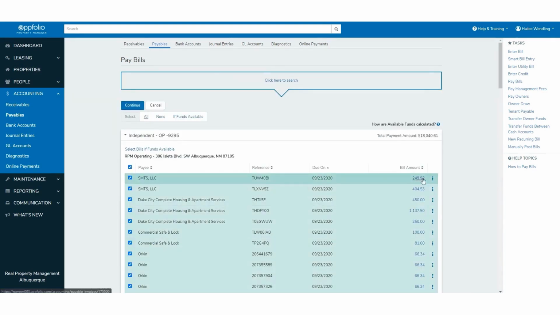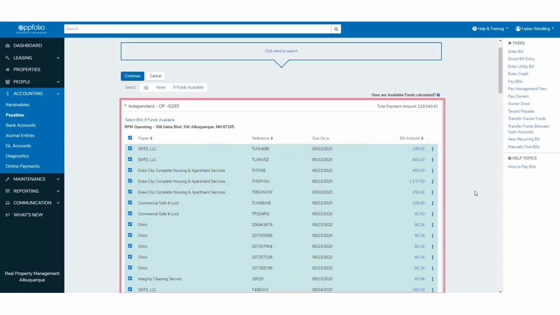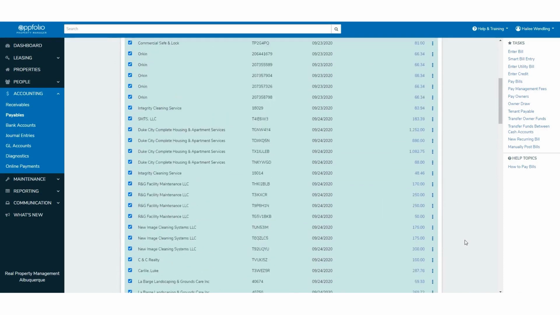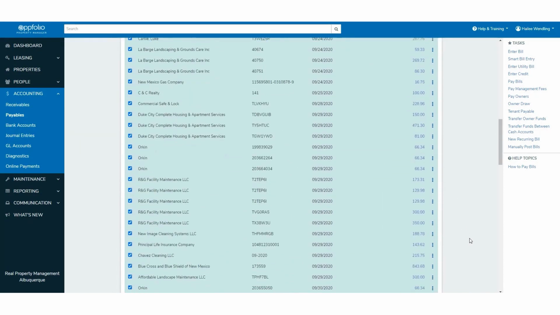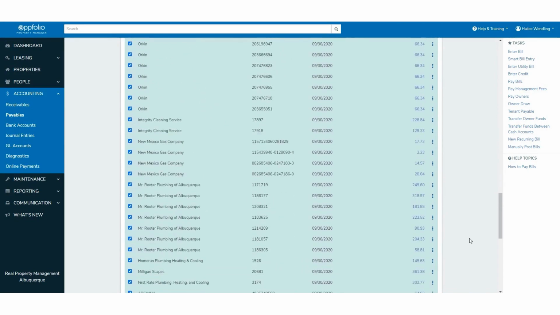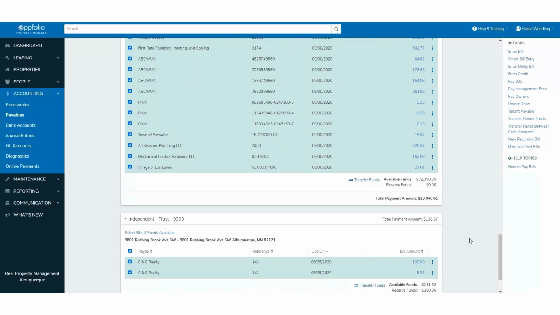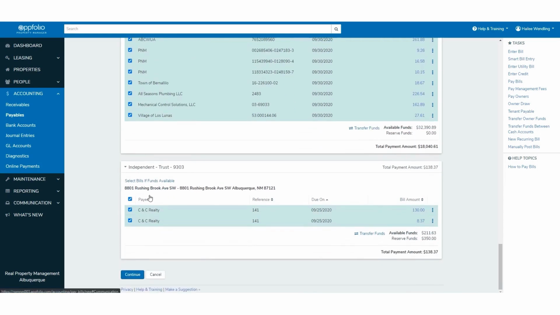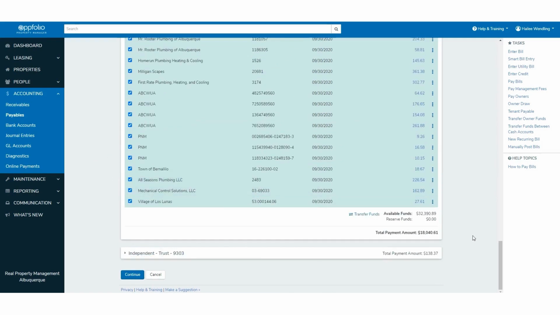We're just going to go ahead and select all of these. I usually like to do a quick review at this point. All of our vendors should be paid out of our operating account. So I just like to scroll down the list and make sure that once I get to the bottom down here, there's nothing wrong. You can see this invoice here for CNC Realty is being paid out of our trust account, which is not correct.